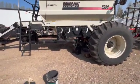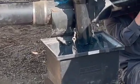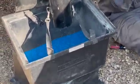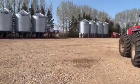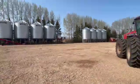But I finished calibrating the fertilizer metering last night, and now I'm doing the canola metering. See it just trickling out here. Or canola calibration, I should say. Once this is done, I'll be heading to the field, and I'll be seeding canola on the home 3/4 there.